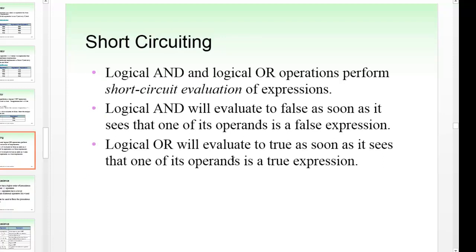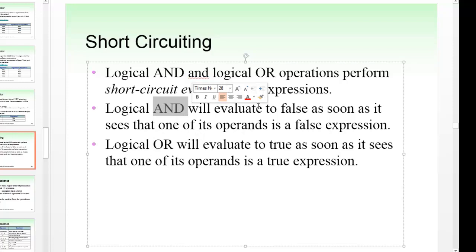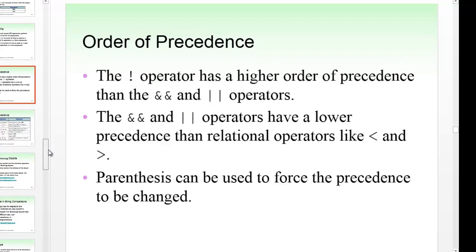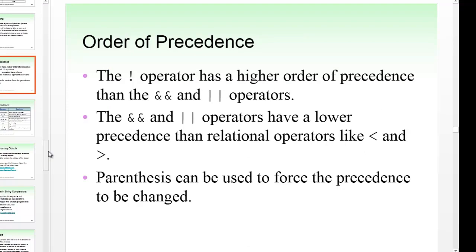The answer is no, because with logical or, it only needs one of its operands to be true, so it does not matter if the second one is true or not. So this will short-circuit to true, and the other short-circuits to false. There is also an order of precedence, which we'll get to in just a minute.